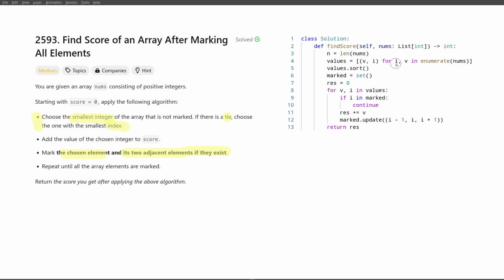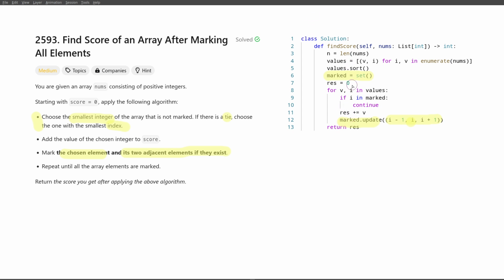And in that case, we just want to either maintain a separate array of marked that has the same length as our original array, and it's either true or false depending on if the element was already marked, or a set of marked elements. So I'll be having the set of marked elements. When we take an element i, we just update it with i minus 1, i, and i plus 1. So that's very simple.